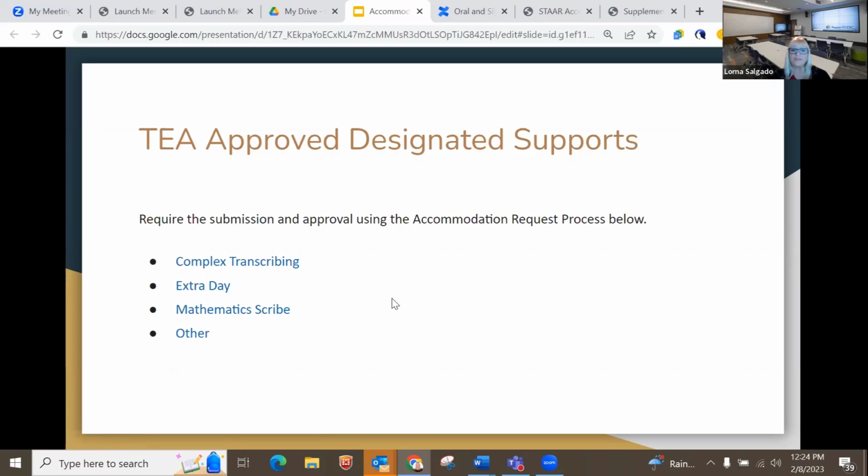And by the way, it doesn't even have your child's name on it. It can't. It just says, here's the situation for this child. Here's what we've tried. Here's why we're asking for this. And TEA approves or denies it, but it does not have your child's name. We don't send their medical data and their doctor's reports. It's just the information that TEA would need to say whether it's approved or not. And they overwhelmingly approve a lot of them, because usually when folks are at this point, the child really needs it.